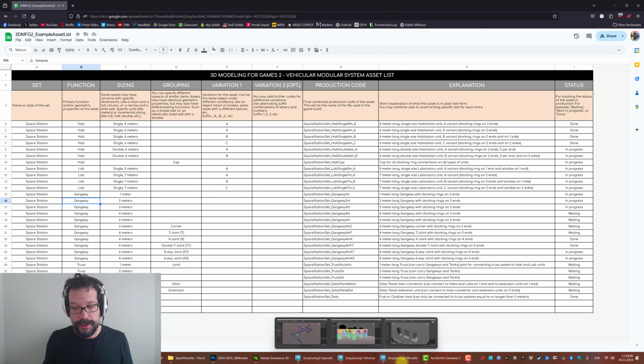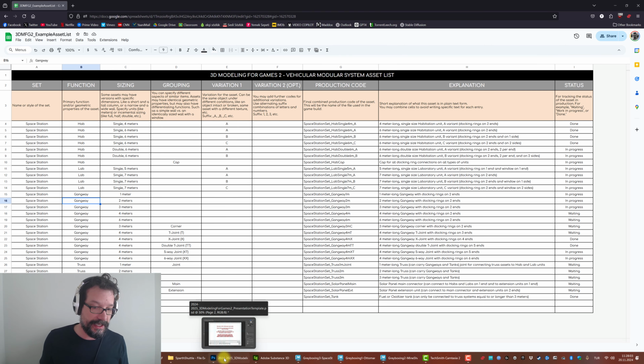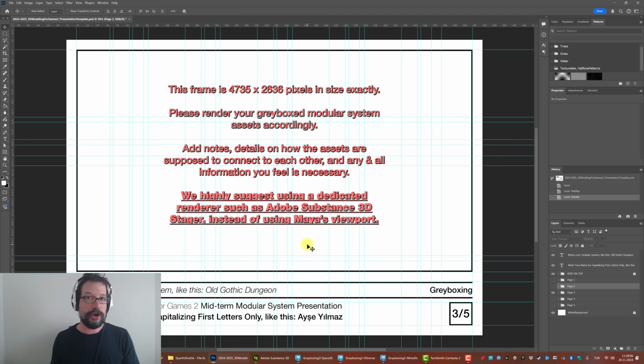Okay, so well, we have another business to attend to, and that is rendering our gray boxes and creating informative graphical design elements from them. So in this case, we highly suggest using not Maya's viewport, but Substance 3D Stager instead, because it gives you better rendering capability. Also, as you will see in a couple of minutes, you can use the PSD export option or the PSD saved file option of Substance 3D Stager to further separate your objects graphically and do some nifty stuff from a graphical design perspective.